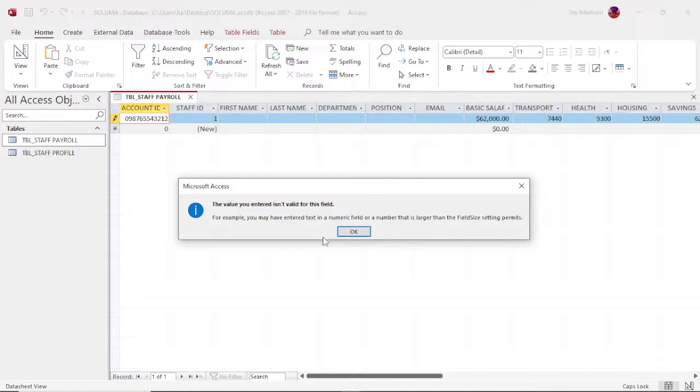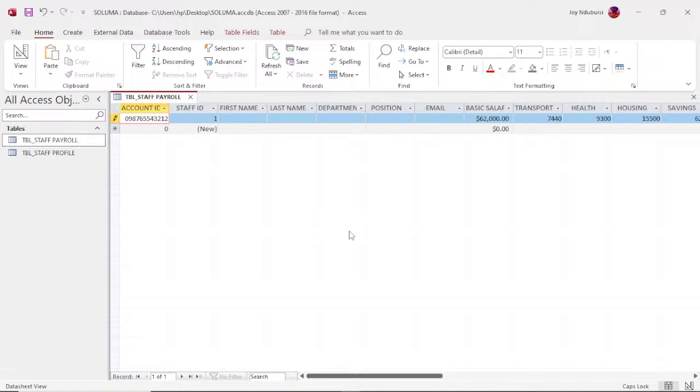Okay, I understand what he's saying. I entered more than the field size. Let me explain that now. If you count what I entered here, 1, 2, 3, 4, 5, 6, 7, 8, 9, 10, 11, 12, it is 12. But the data type number we selected uses the natural number format. I want us to understand this. What do we mean by natural numbers? Natural numbers are from 0 to 9, and if you count them, they are 10.